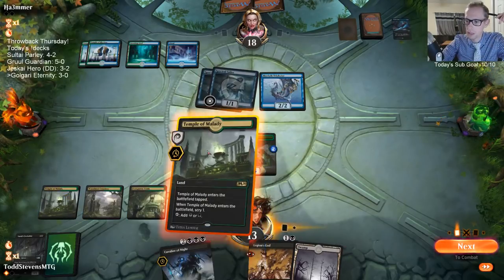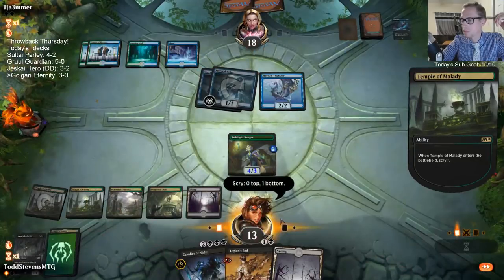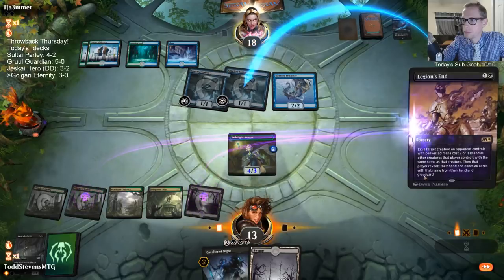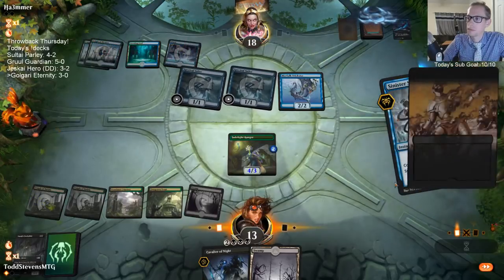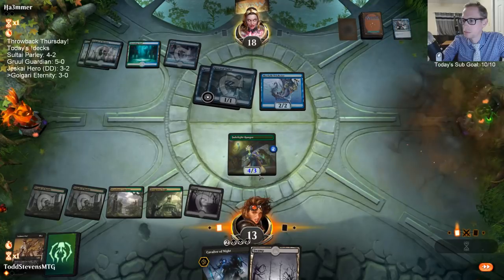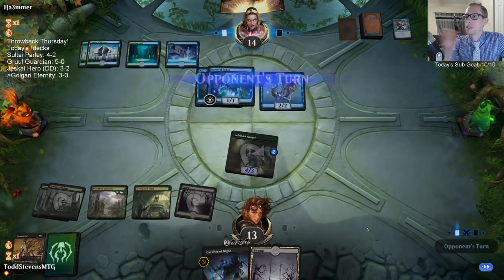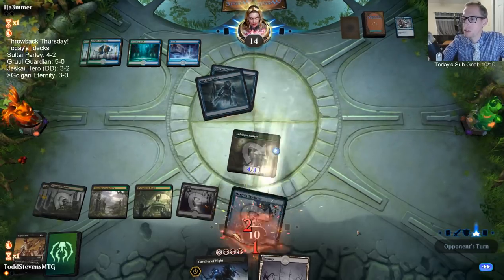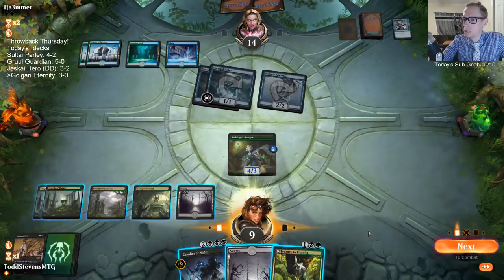Gosh, I really wanted to double spell, with Legion's End here. Why am I not attacking? I should be attacking. Why did I attack last turn? I take 4, they take 4. We're trading 4 back and forth. Before, it was just me taking 2 and them taking 0. Oh, gosh.